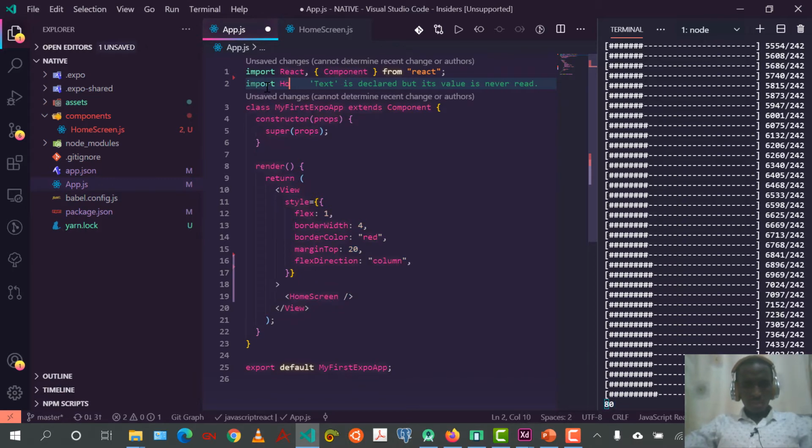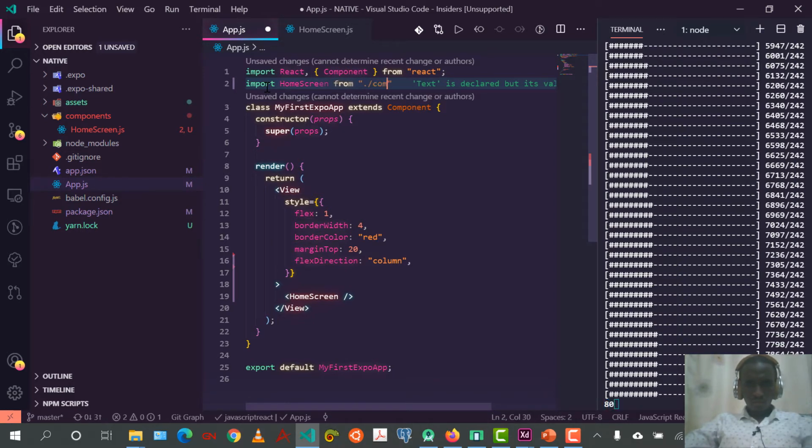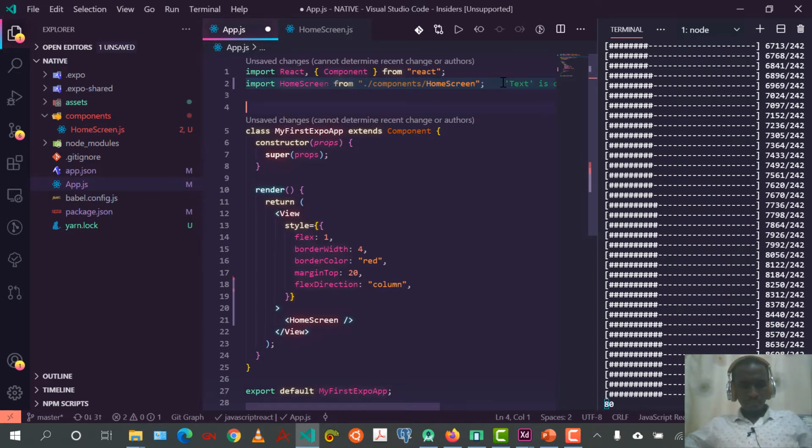Okay, then we import our home screen from components, home screen. And now this should be okay.